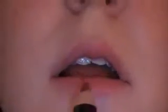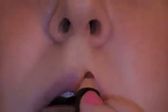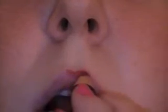Now let me go ahead and zoom you in so you can see what I'm doing. Tilt this down a little bit. Whoops. Okay. Sorry if the lighting's a little bad. I'm going to take the wrong end, the lip liner, and start with my Cupid's bow. And work my way from there.